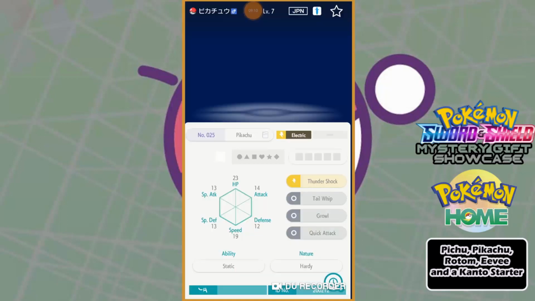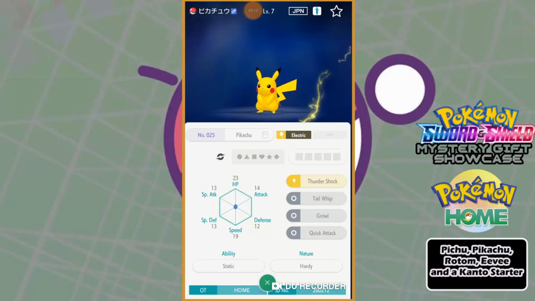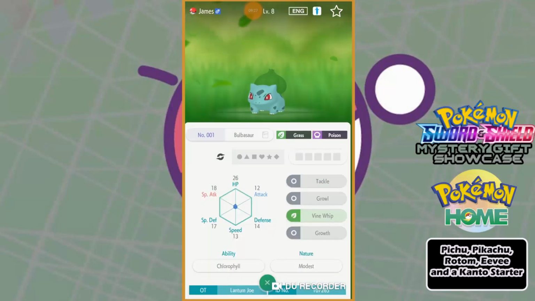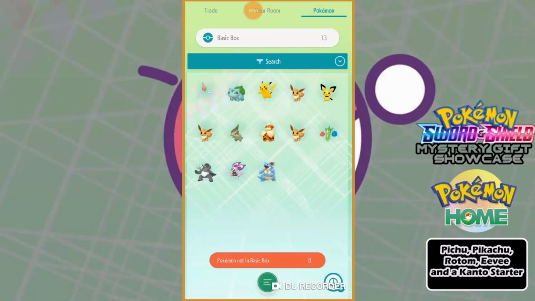So that is that. Then we have our Japanese Pikachu. Levels don't matter, forget the levels at this moment in time. But this is hardy natured with Thundershock, Tail Whip, Growl, and Quick Attack, with static for the ability. Then we have my Bulbasaur, Charmander, or Squirtle. This is a modest chlorophyll Bulbasaur. I don't know if natures are randomized. They might be randomized. I don't know for sure. They might be compatible. They might not want you to compete with these Pokemon. I don't know what their plans are with these. So I don't know if they randomize natures. But I do know that I got a modest one, which is a pretty good Venusaur.